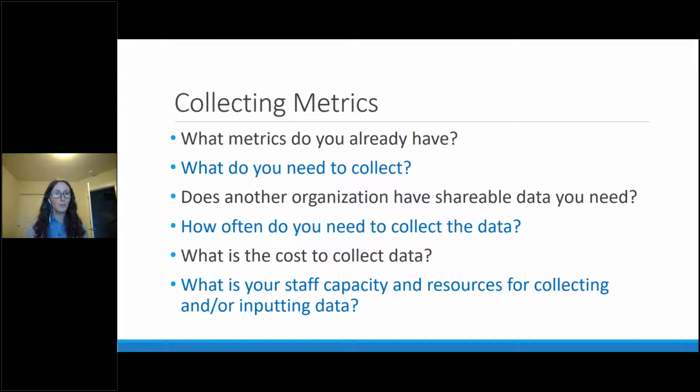Again, a district of 2 or a district of 20 where you've got dedicated people for this might go back and adjust their question or their metric. Sometimes, again, you don't have a choice and you're dictated what those things are. But in this case, really think this through. And hopefully, you've been collecting things. Perhaps you have a lot of time up front to load up a database of metrics that you just haven't been collecting for a long time because you never had a process, and now you need to go forward with that. Versus, is there shareable data I can gather from someone else?